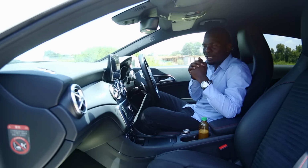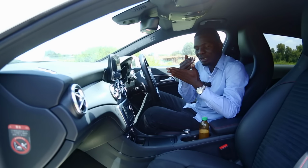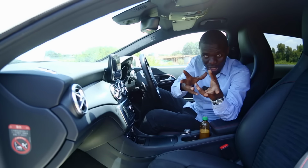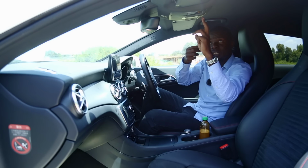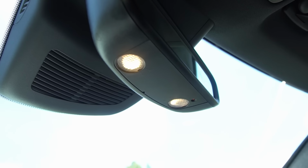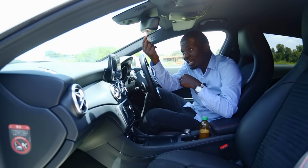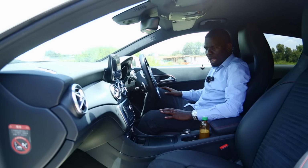But one thing that I really appreciate about Mercedes-Benz is they have small cues that make you enjoy and feel the ownership experience. And that is what you get under this driving mirror. With normal cars, you have the normal lights that point at me, or at you. But when you have the reading option and you dial that one, you have this light that comes out of here. It doesn't distract you when you're driving. You can check something while driving, and the light doesn't come into your eyes to affect your visibility on the road. I love this about Mercedes-Benz. Introducing these two extra lights for either the passenger or the driver just makes this car a proper car.